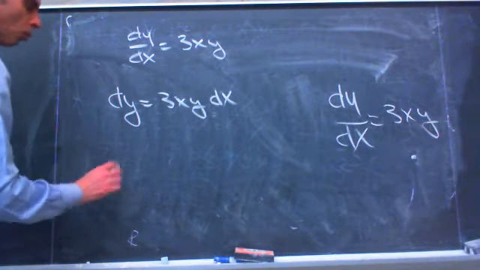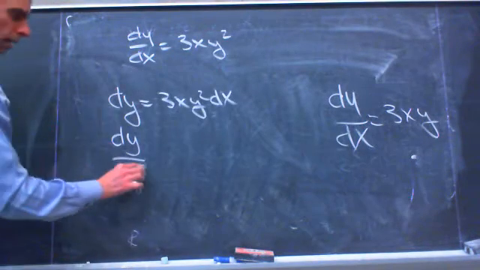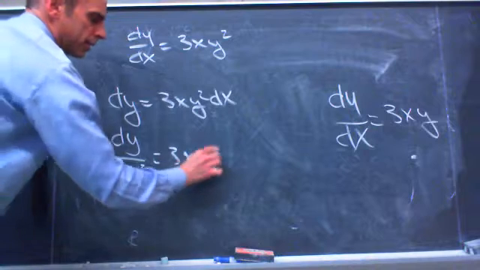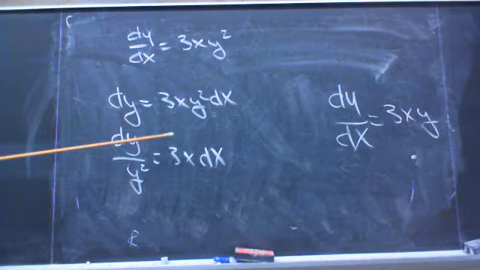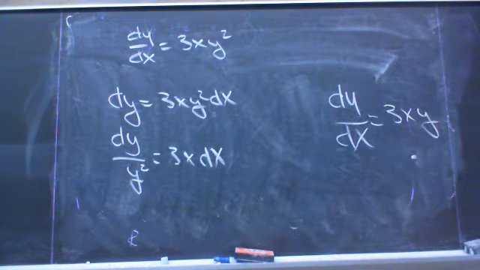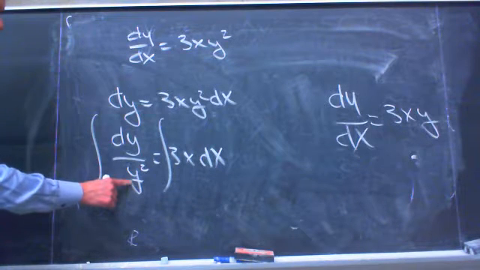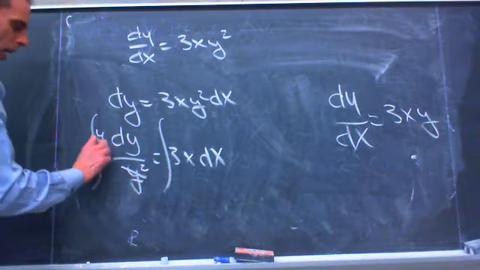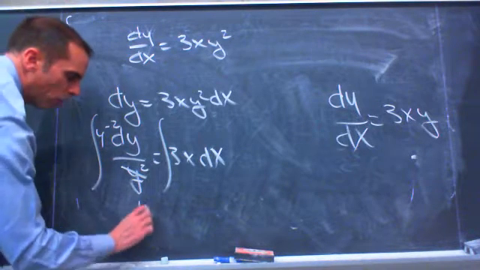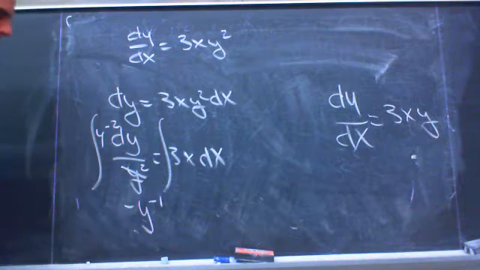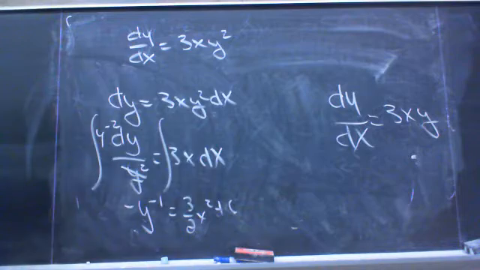So I'm going to divide by y, and let's make that a y squared. Otherwise it won't work. So I divided by y squared. Leave the constant here. Now that I've separated, integrate. This has to be x to the nth, so make it y to the negative second. When you increase it by 1, you get y to the negative first. Divide by the negative, equals 3/2 x squared plus c.